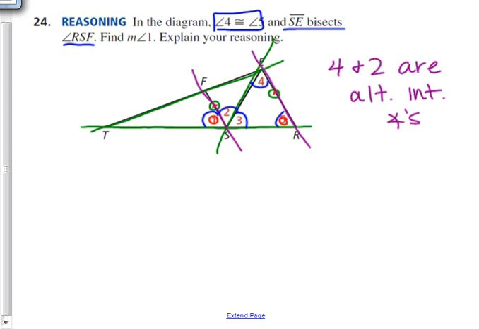And now I can see right here that 3 equal parts break up that straight line. So a straight line is 180 degrees, and I'm basically dividing it in 3. So I get 60 degrees for each one of those. So the measure of angle 1 is 60 degrees, 2 is 60 degrees, and 3 is also 60 degrees.